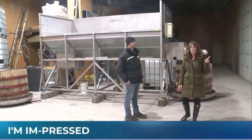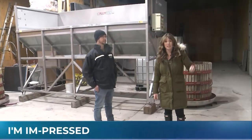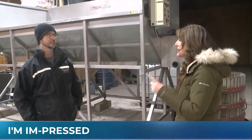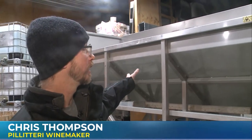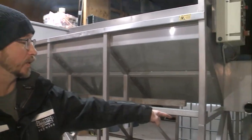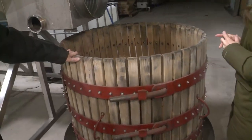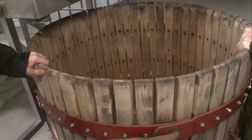This is where the magic happens — this is where the ice wine is actually pressed at Pelletieri Estates. I'm here with Chris. Take me through the process — after you've picked the grapes off the vine, where do they go? They get loaded onto a truck, brought here, we offload all the pallets, weigh them, dump them into our hopper, and then individually go into each one of these baskets — our oak basket presses — and then get loaded onto our presses over here.